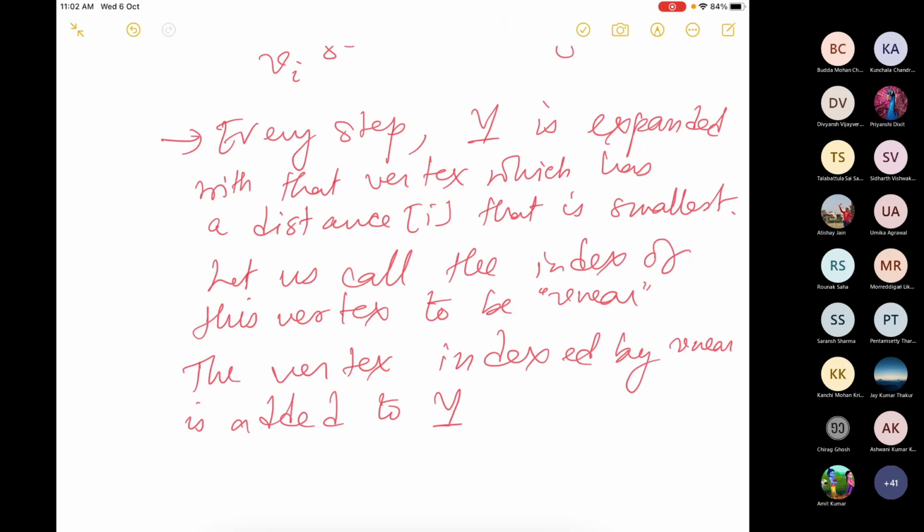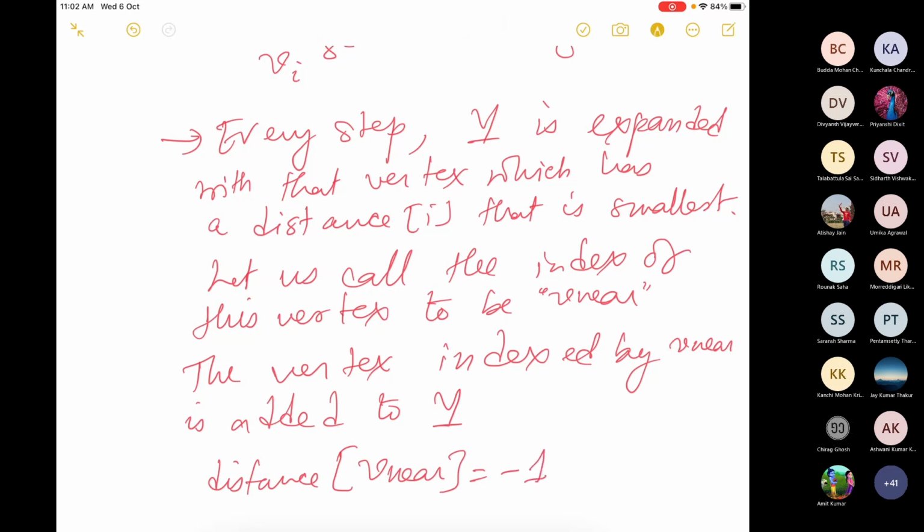How do you manipulate the two data structures, nearest and distance, to bring that removal into effect? You can put something like distance I, distance V near, 0. 0 cannot be, right? Yes, sir.